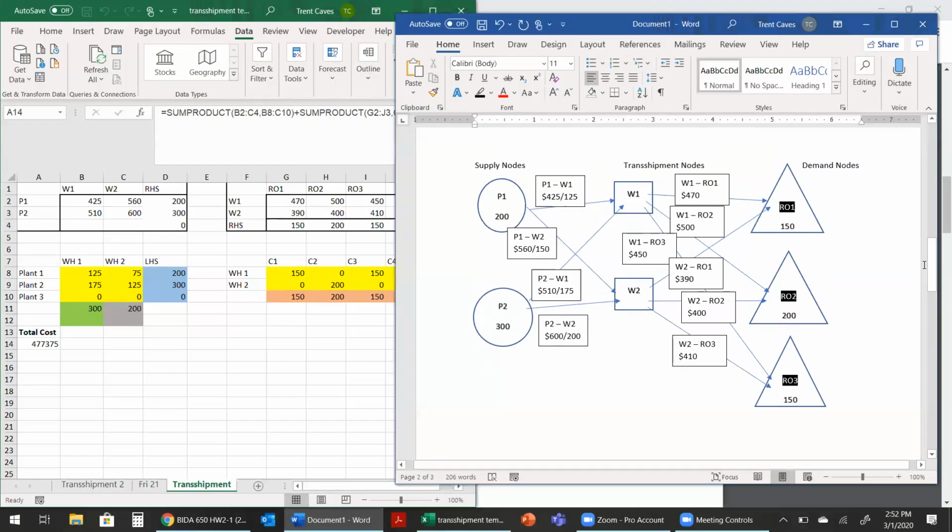It's basically just inserting shapes in a Word document. You don't have to do it in Word if it's easier for you to draw it out by hand and then take a picture or scan it in. You don't have to do this in Word is the main point. This is a technique, but not the required technique.